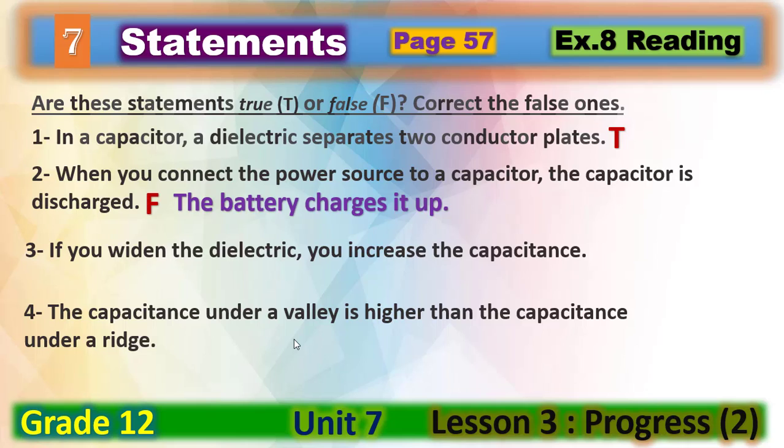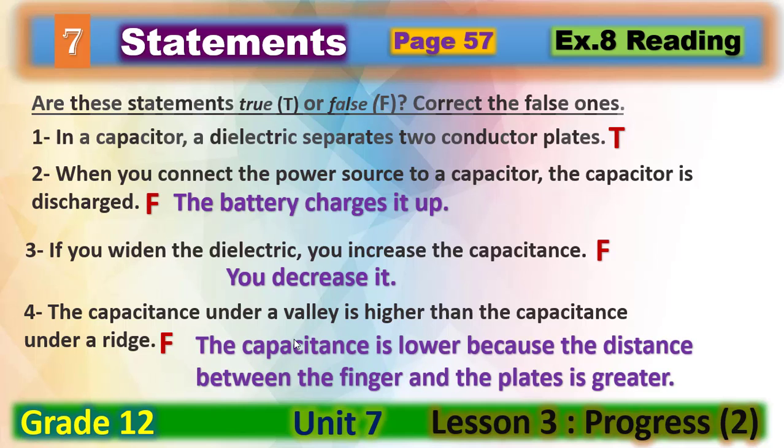Number 3, if you widen the dielectric, you increase the capacitance. What do you think? Of course, false. The right answer is you decrease, not increase. The last sentence, the capacitance under a valley is higher than the capacitance under a ridge. The sentence is also false. The right answer is the capacitance is lower because the distance between the finger and the plates is greater.